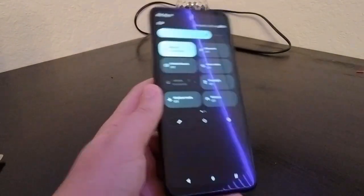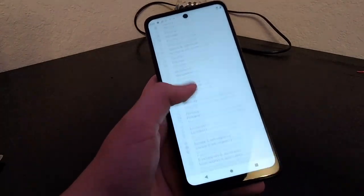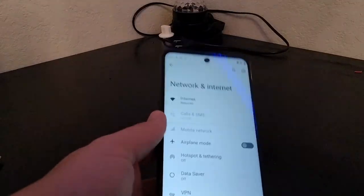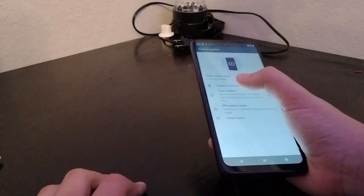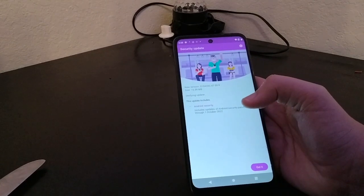So let's go into our settings real quick, see what we're working with, see what Android version we got. So, number one, I'm gonna go to about phone. It is unlocked, like I said, Android version 12. Not bad. Let's get this onto Wi-Fi. I'll be right back. Okay, we're connected to Wi-Fi. Let's see if we got any updates before we do anything. That way when we get it up to date, we'll see. Yeah, we got an update.